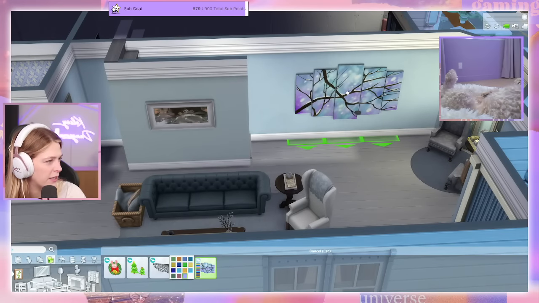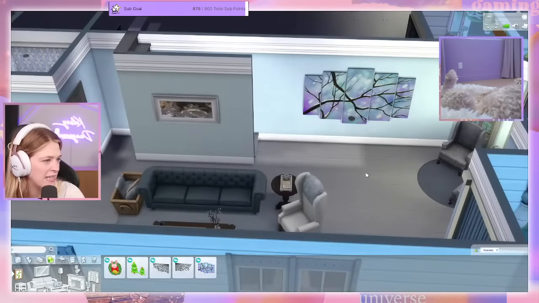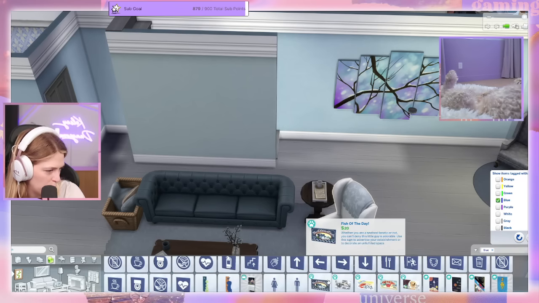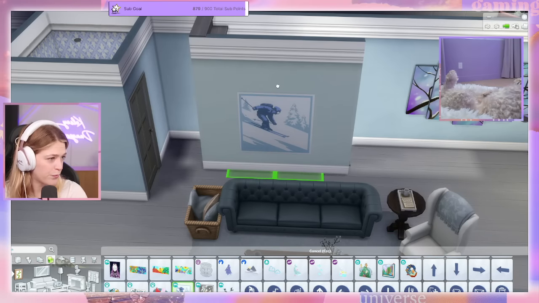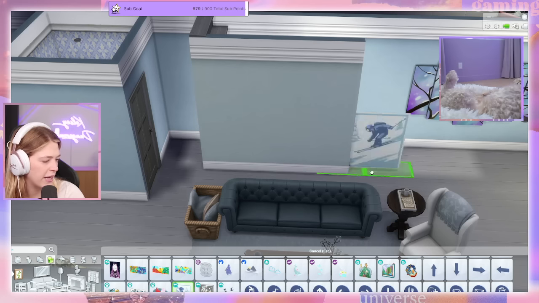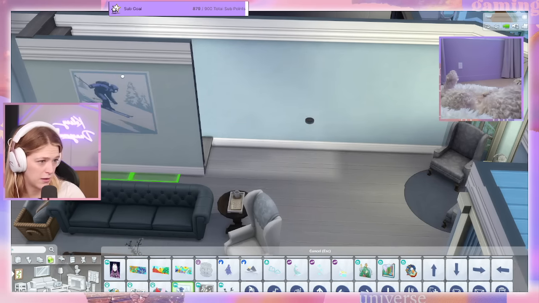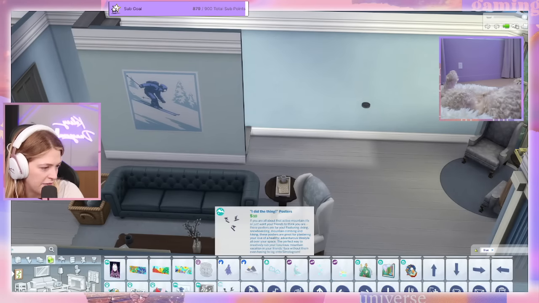I think I like it over here. But then we're starting to add purple in, which I don't hate. But then that makes me think this one has like warmer colors. So maybe we need to do purple or blue. Oh, this one's cute. Can we go to like ice? Kind of like a snow cabin vibe. I don't hate that idea. Maybe instead of this, we could add like this kind of thing. Yeah, I don't hate that little ski vibe.